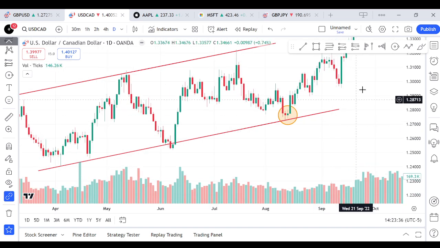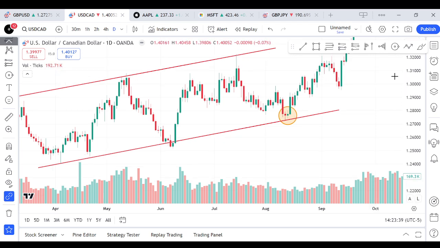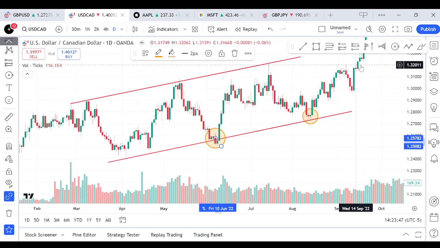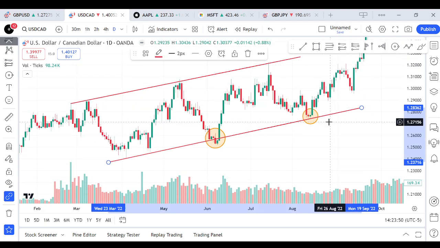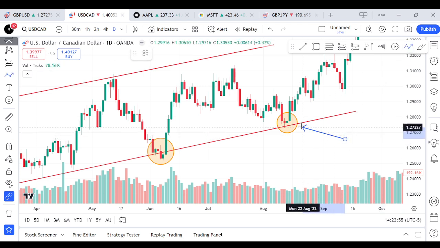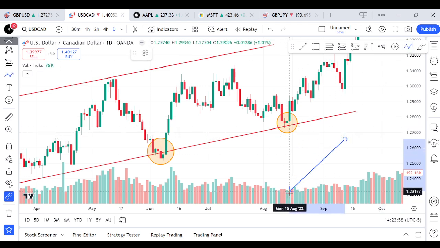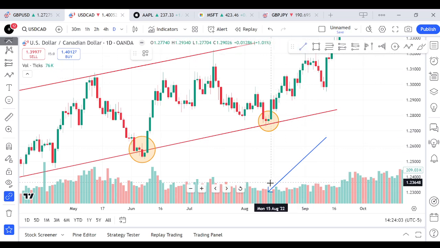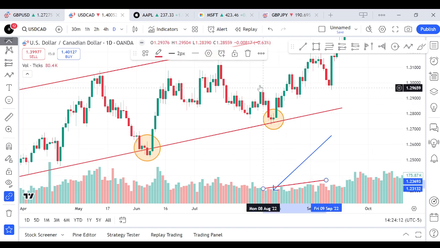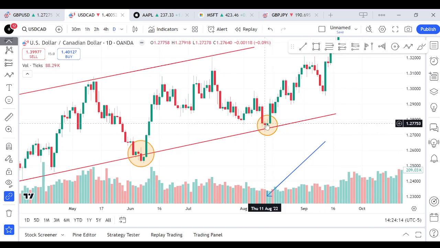As you can see, this is in line with this support level. Also it's in line with the general trend line support, this dynamic support level. So this is a wise one. Now let's also look for the volume. You can see at the same time this happened, we have this bullish volume also, and also a minor increase in the volume right there. So with this, it's enough confirmation that we should look to enter from here.